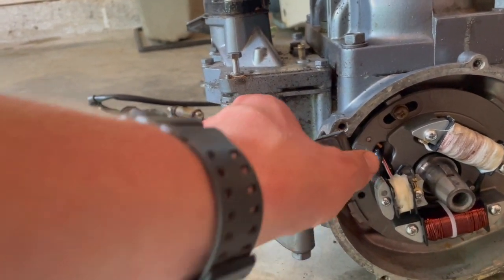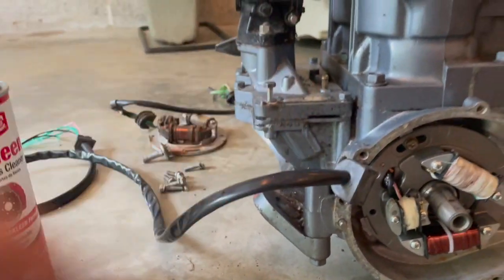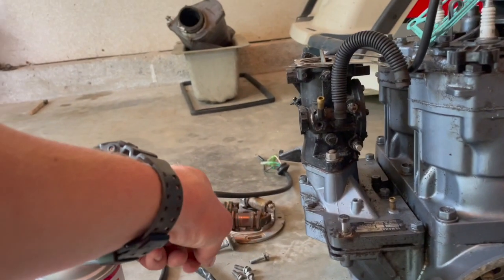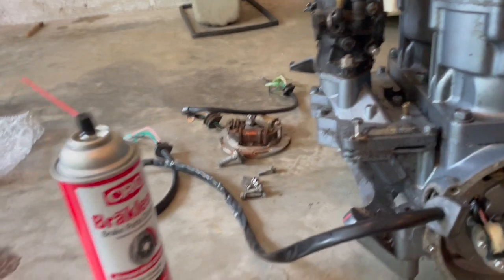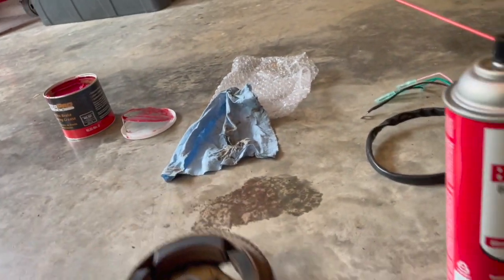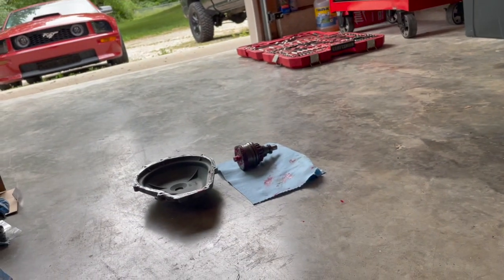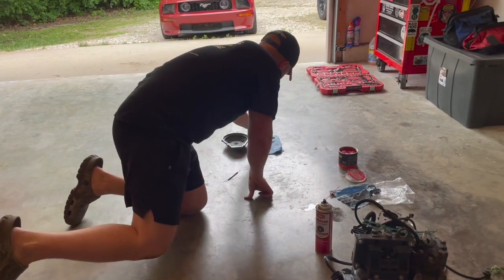Not sure what it's gonna be yet. Probably just some grease. And then next thing we're gonna do is pull that little tab off of this old stator so I can fasten it here. And then we're gonna pop our flywheel on after we get our other parts together.